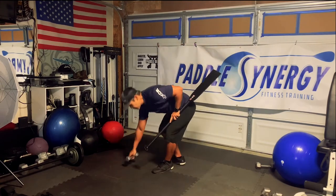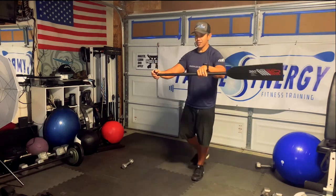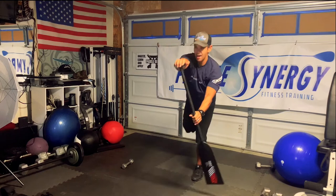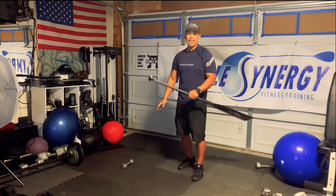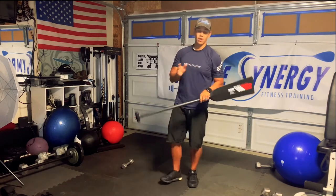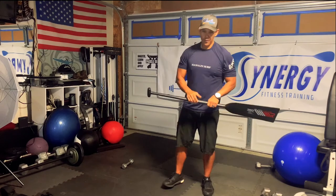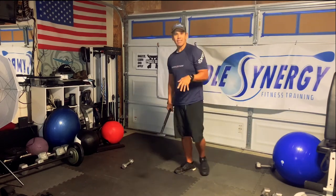And you can also just drop the weight itself, and you don't even need to have the weight, you can have both hands. And you can just simply set and come back, okay? In fact, I really recommend first doing it with the weight, then grab the T-handle and do that exercise. You want to do that for about 30 seconds each side, okay? And then you can incorporate that into your workout.